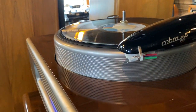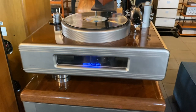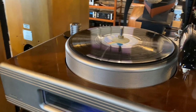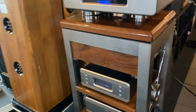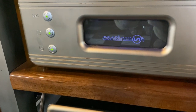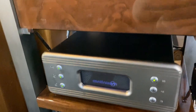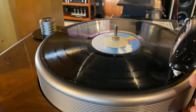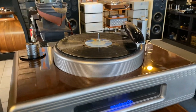On this particular table we set it up with a Lyra cartridge that we like, but the new owner will either supply their own or have us install one. Here at SkyFi we've got access to all the great cartridges from around the world. Feature-wise, the speed controllers start the table spinning at 33, 45, and 78 RPM, and you can release the pump by pressing the vacuum button again. Here you can see the platter moving — I won't play any music to avoid copyright issues, but I'll put the arm in place so you can see it do its thing.